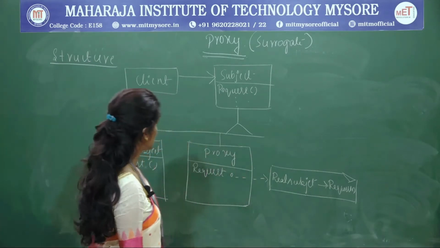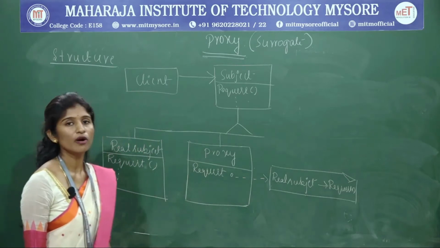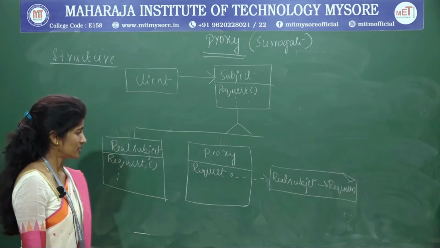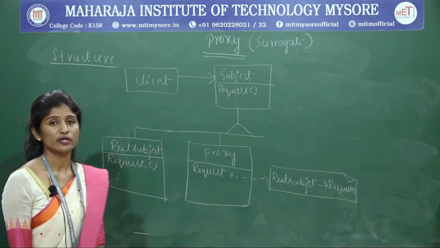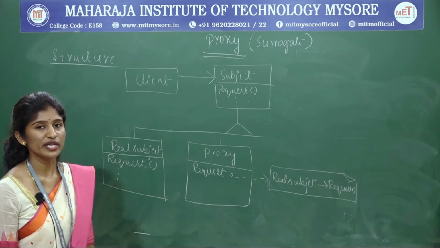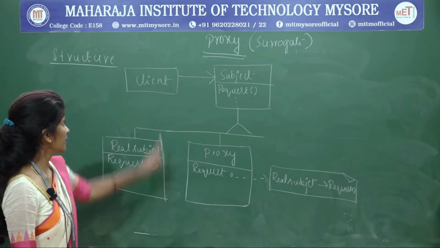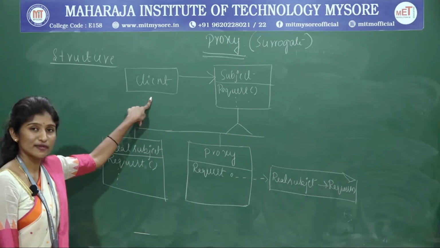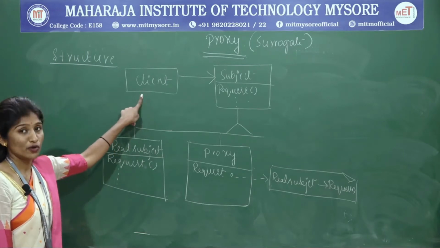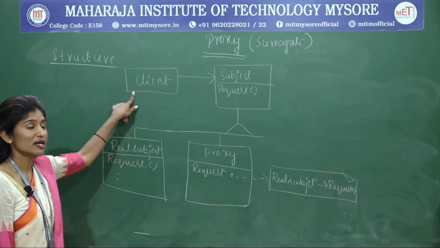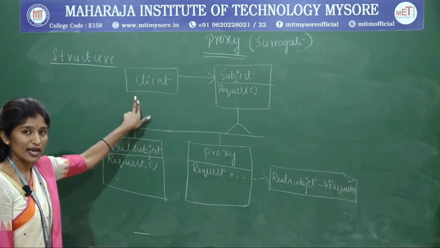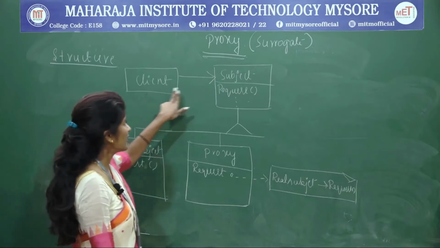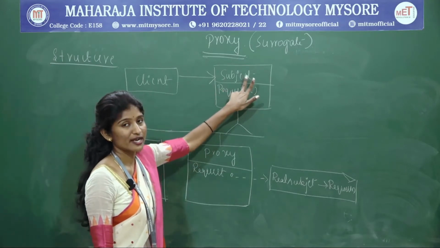So, you can just see a very simple diagram for a proxy design pattern structure. You can just match it with the motivation example. It's very easy to understand now. In this one we had a document editor. I told you that the graphical editor or document editor was the client. So here you have one participant, that is the client, and then the subject, that is graphics.